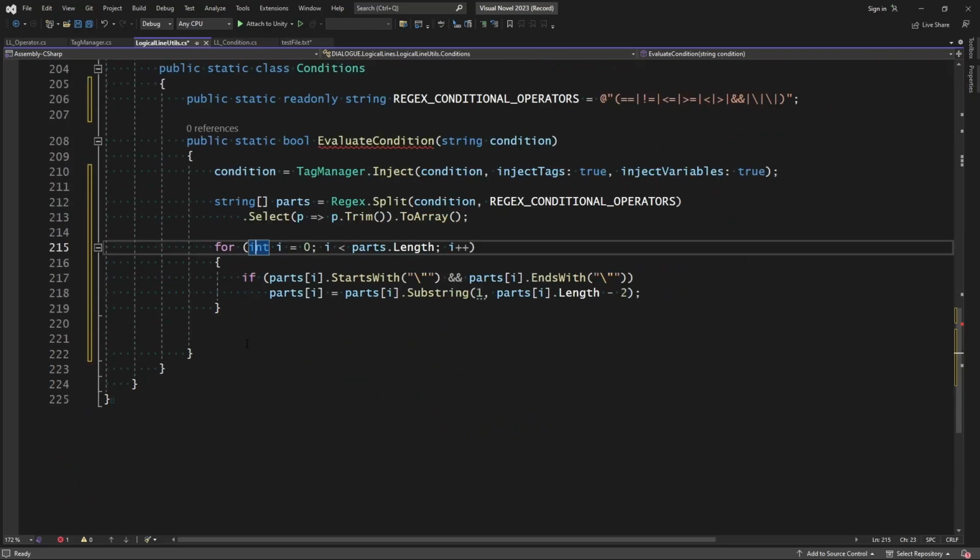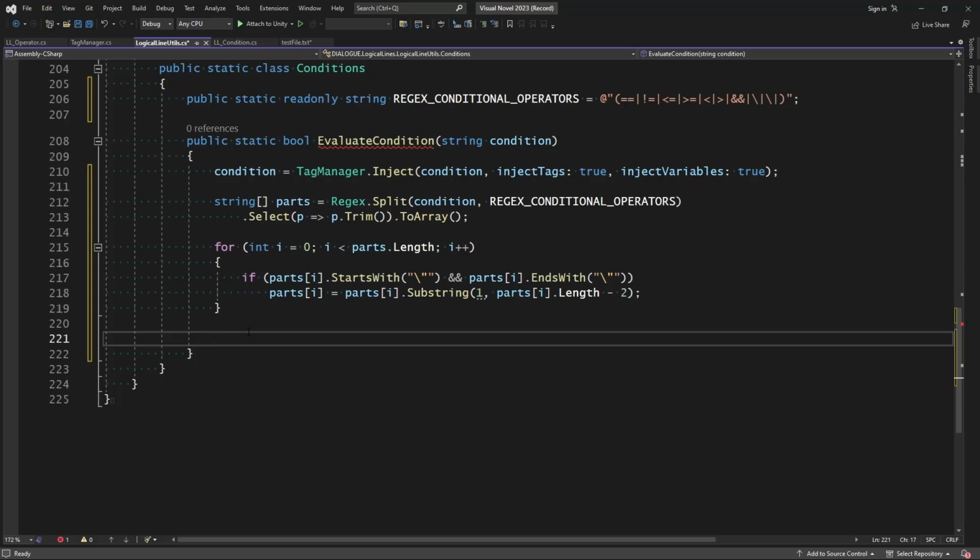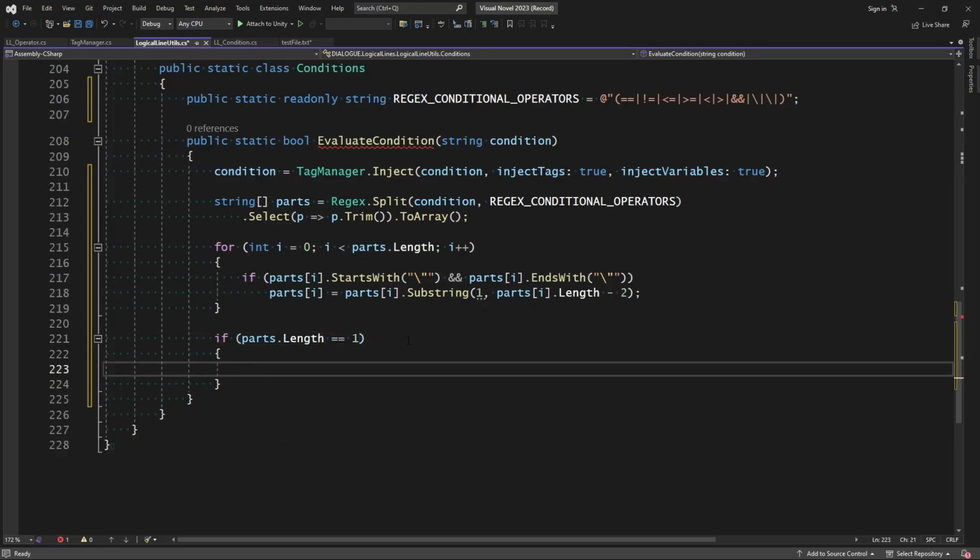And now we're ready to test the condition. So if we're just passing in a Boolean, we shouldn't have to say whether that Boolean equals true or not. We should just say if Boolean or if not Boolean. So we're going to assume that if it's just a Boolean, then there's only going to be one part inside of our condition. We won't have anything split, so let's see if parts.Length equals 1. If there's only 1, then let's try to parse it as a Boolean.